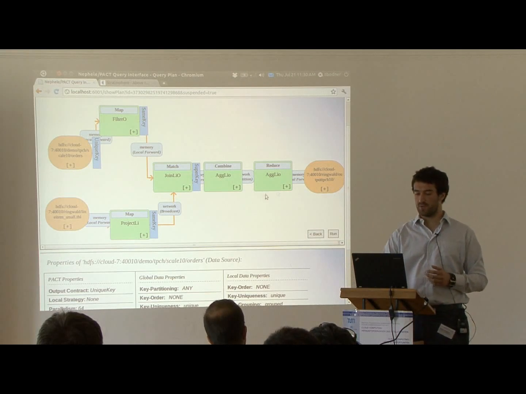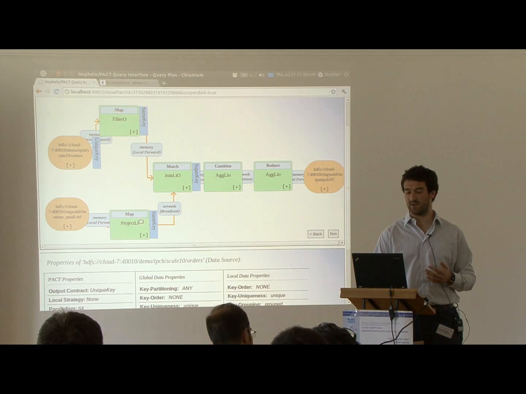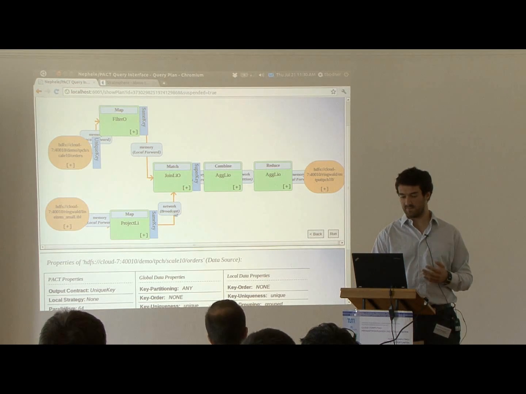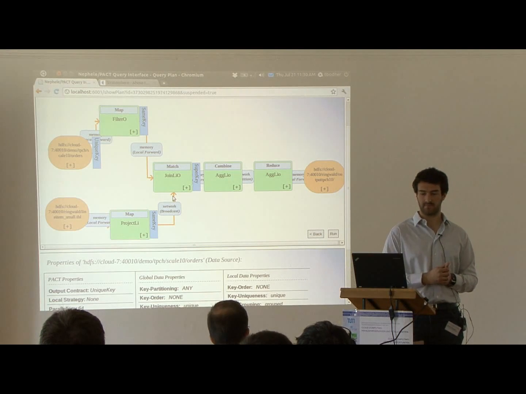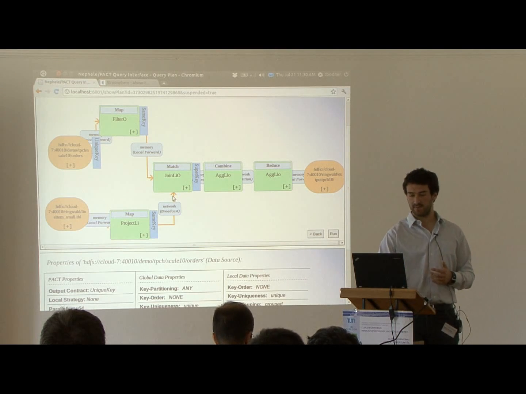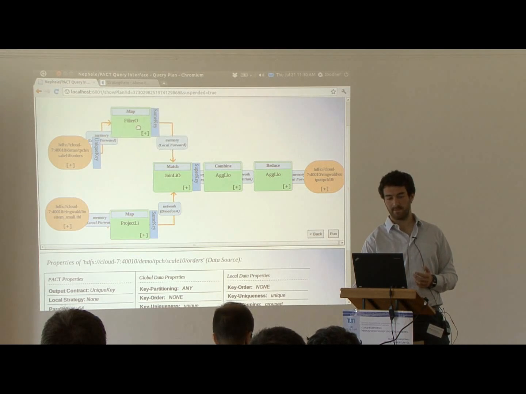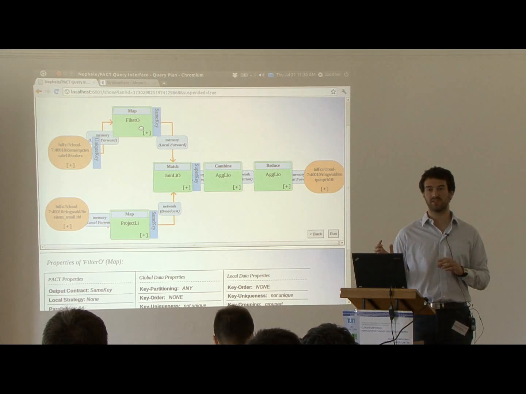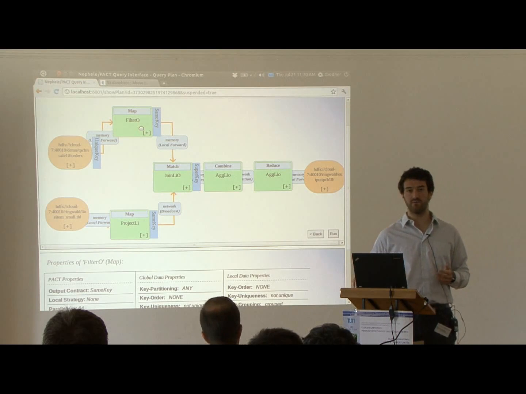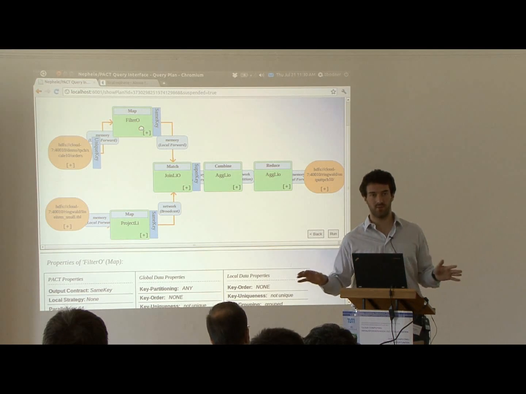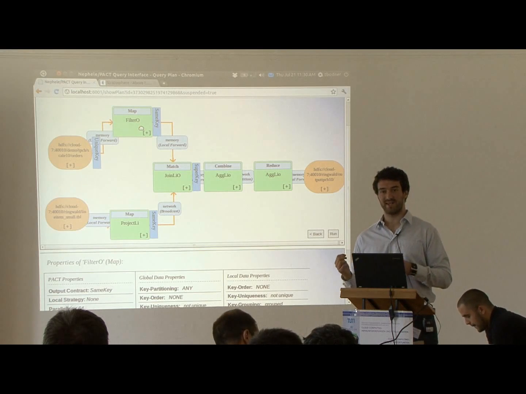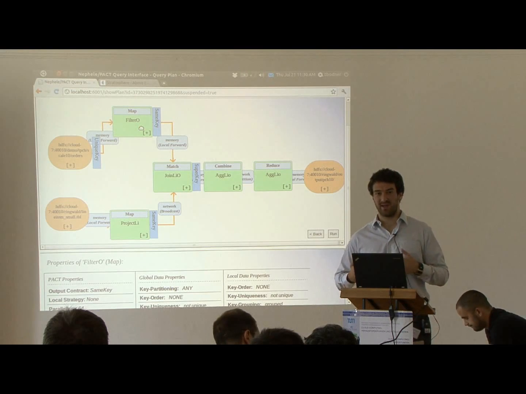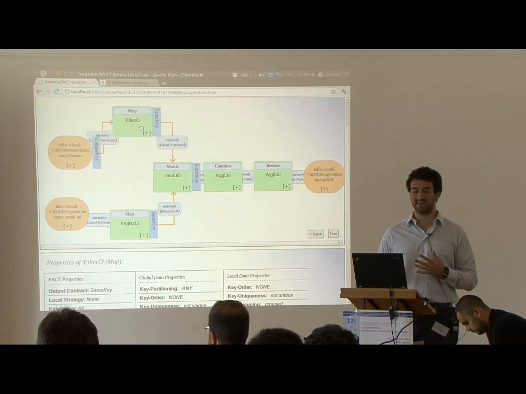So what we do is we're broadcasting our line item side all over the network to our different nodes. And for the much bigger order side, we can just use our in-memory channel. So we do not partition our order side. So we have a lot less data to ship over our network.